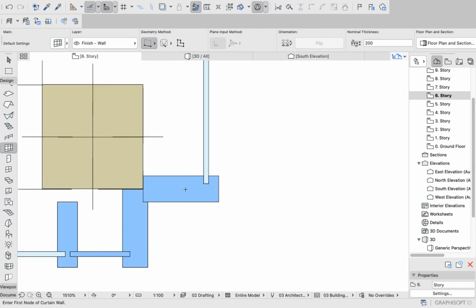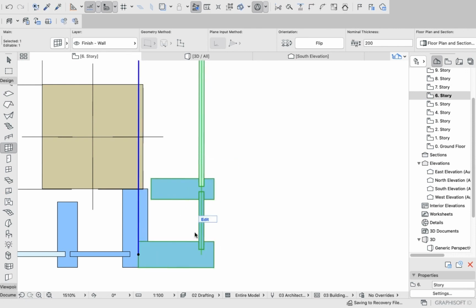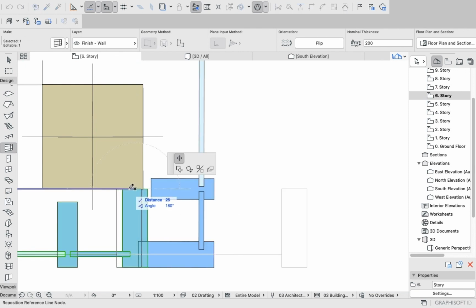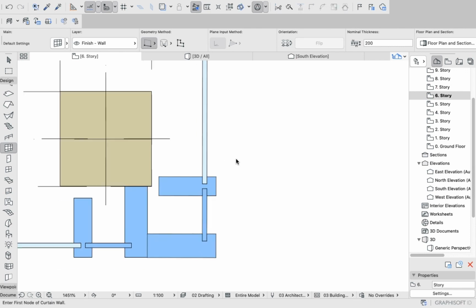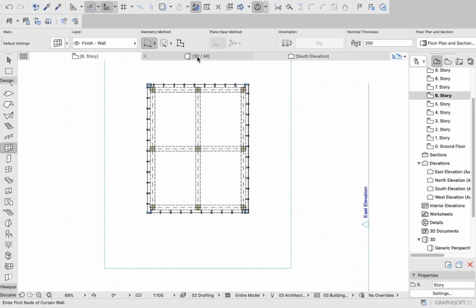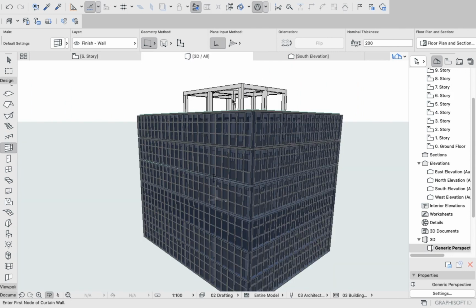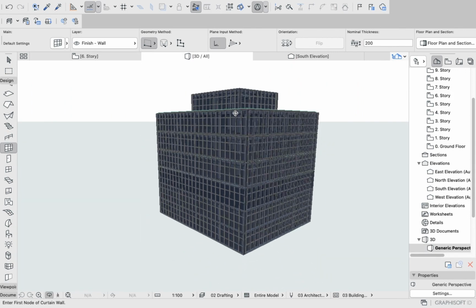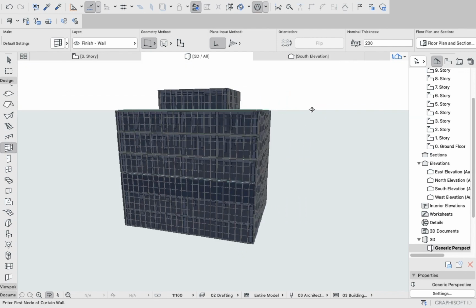And also come to this, hold shift, select your curtain wall, then drag it to the far end. Then just have to preserve it to coincide with each other in a manner that they won't clash. That's how it's going to look like now.